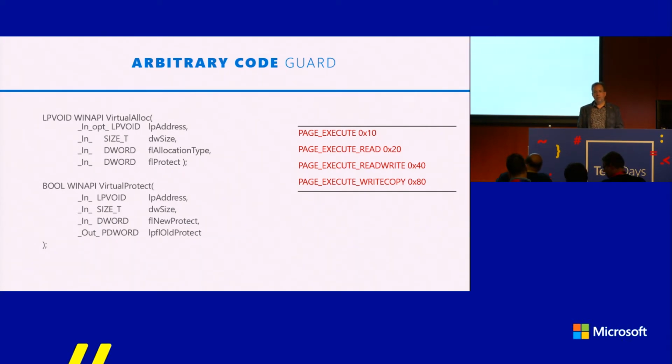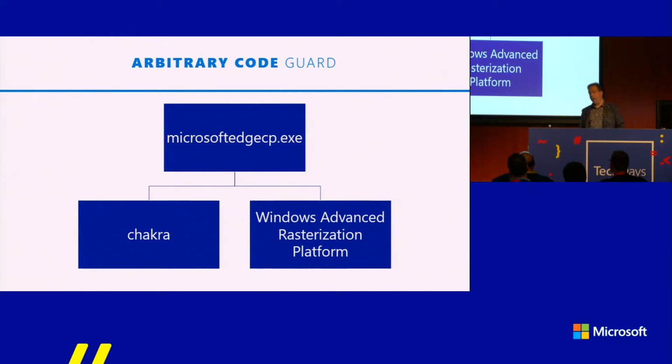That's a very common trick, right? Because I want to get the memory that I want on the system, so I'm going to write some malicious code on there and then start executing it. Well, data execution protection, which we'll see later, will stop me from doing that. If I try to mark it as executable, this will say, no, you can't do that. And it does require re-architecture for some processes. For example, we had to refactor what we were doing in the Edge browser. So Edge browser has this already enabled, so you don't need to turn it on retroactively.